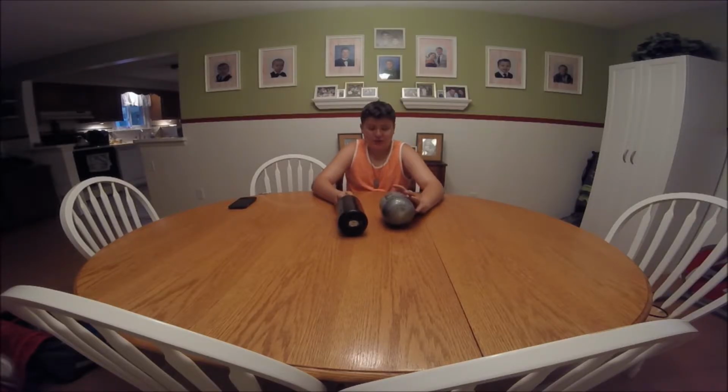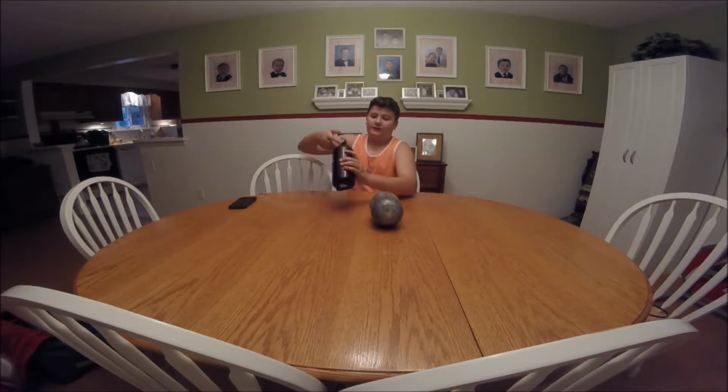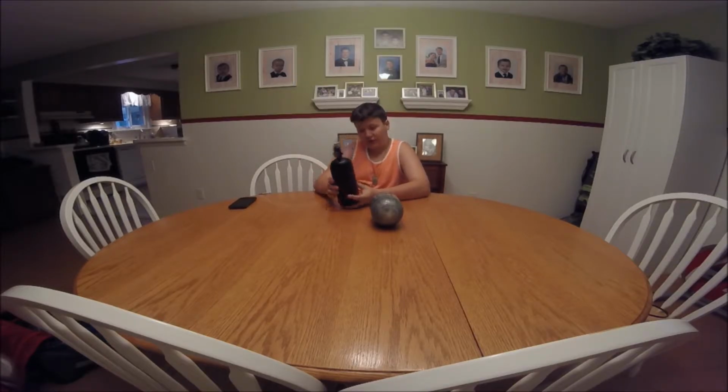My recommendation, if you are just starting out and you're on a budget: this tank, the Ninja 3000 PSI 48 cubic inch, is on the cheaper side. So if you're starting out, this is a great starting tank. It's what I started with. It's a great tank to start out with. So if you're on the cheaper side, this is a great tank to use.